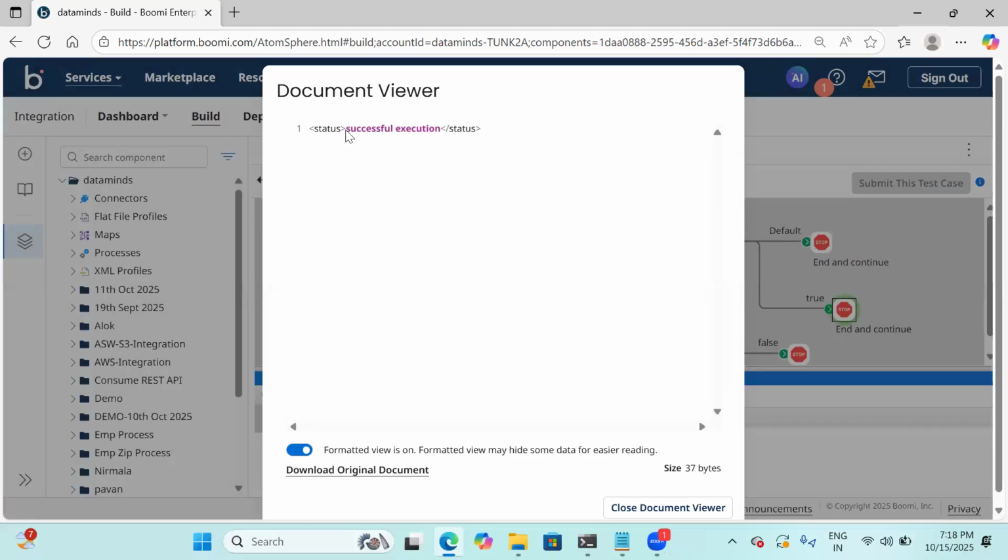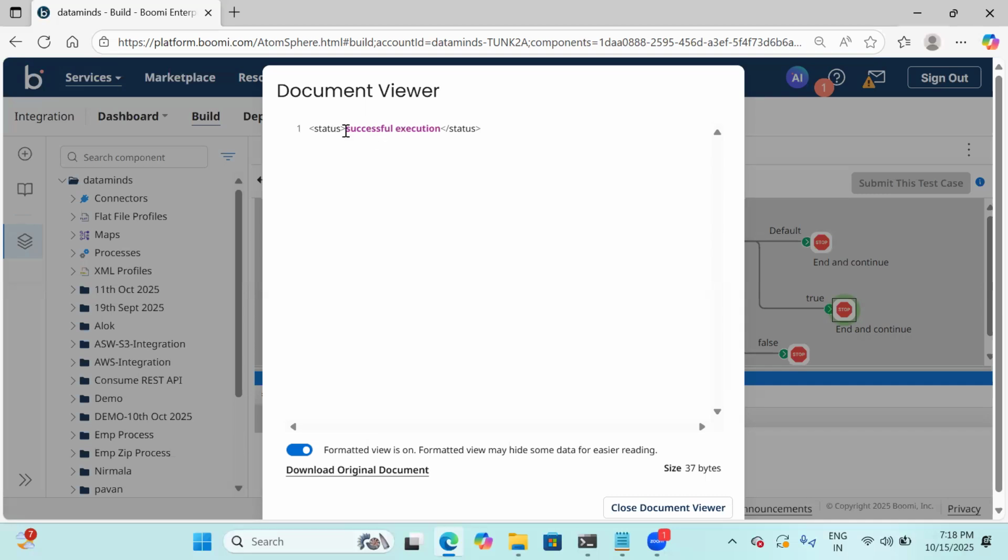See, with the help of this process route shape, I am able to send the data from the main process to the subprocess. And once the subprocess execution completes successfully, based on the return document shape and return path mapping, whatever I have configured, it is going to return back the information saying successful execution.